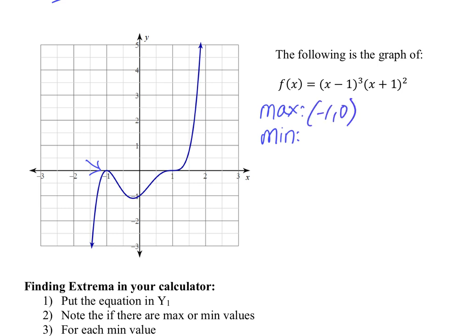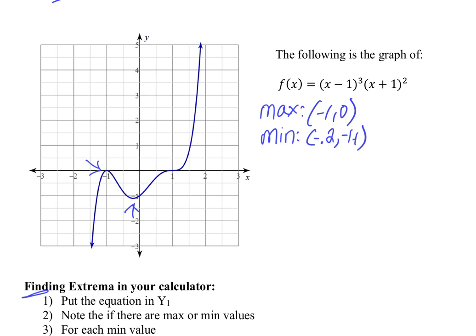And then the minimum, this is a minimum here. I had to use my calculator to do that. So if you forgot, these are the steps for finding it in the calculator. Otherwise, you gotta come ask me. So negative 0.2 and negative 1.1 is the minimum value. All right, and then we have this weird little jog thing, I call it, where it changes from concave down to concave up. And that's nothing. That's not a max or a min. It just looks weird, so just ignore it and pretend like it's not there.